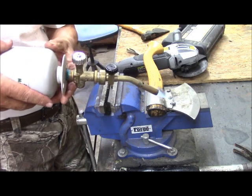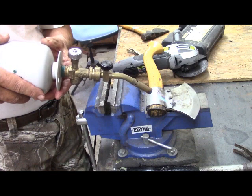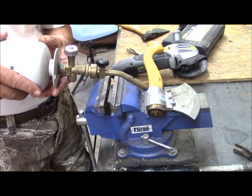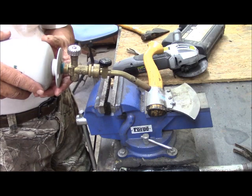That's doing it, but it's still a little loose. I've got to heat it enough so it will bend and seal the gap and close the gap but not break.